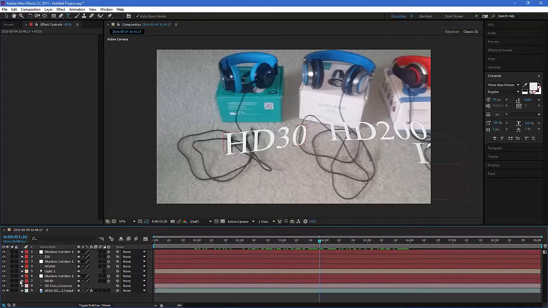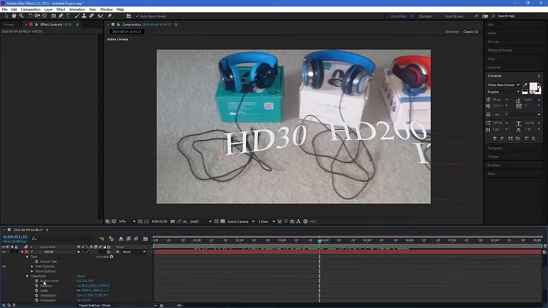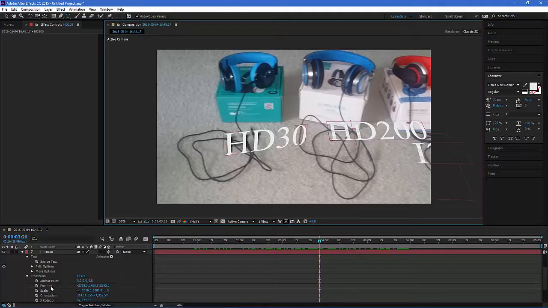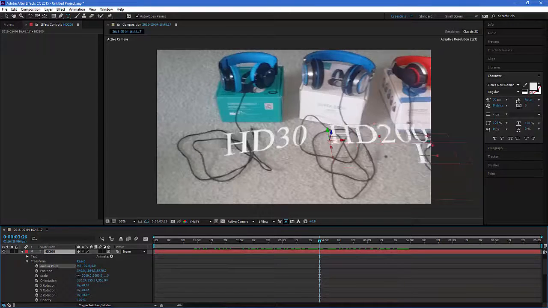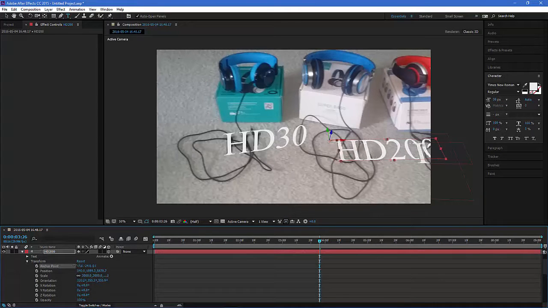One thing I want to mention before I pause the video is, use your anchor points. So like with this particular one, I obviously don't want it there. So I'll use the anchor point to move it a bit and do something like that. And there we go. But I'll be right back, and I'll have those set up.